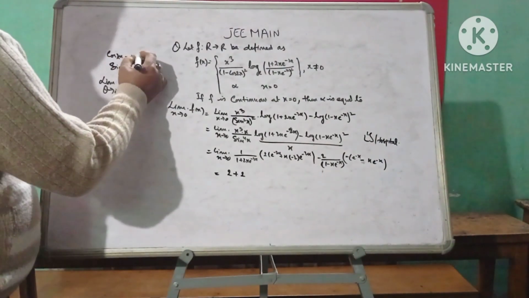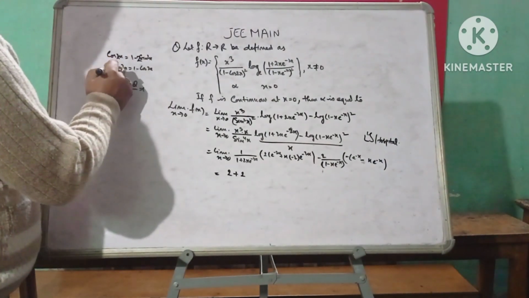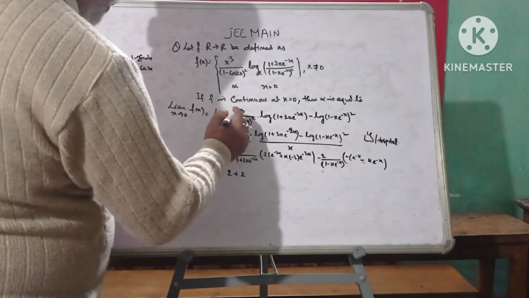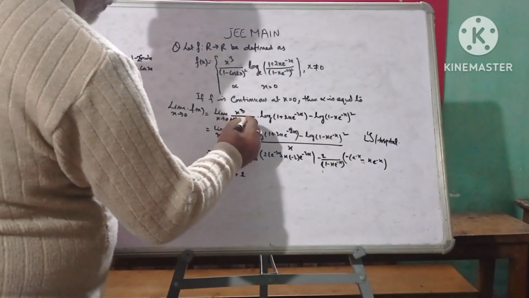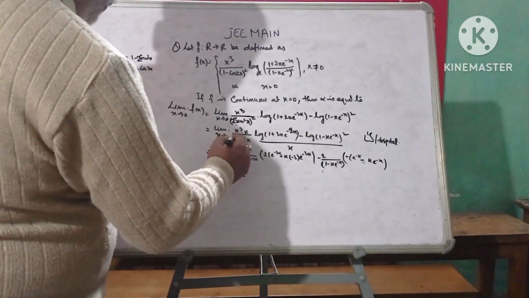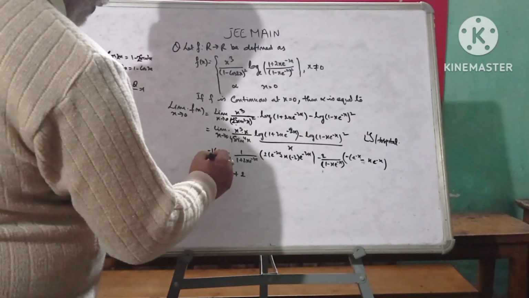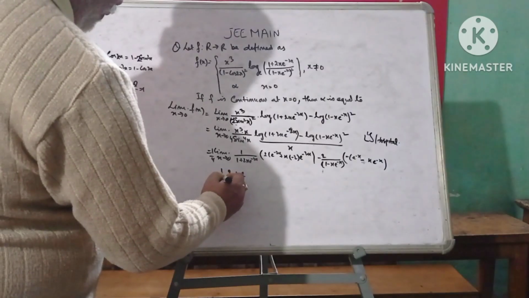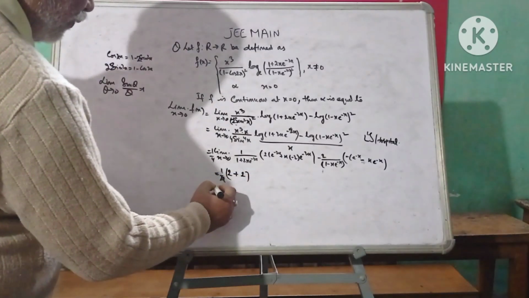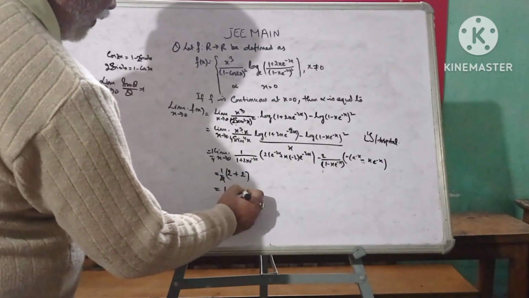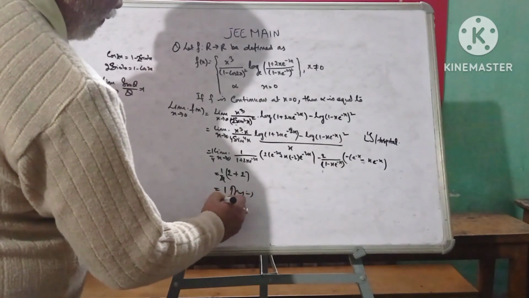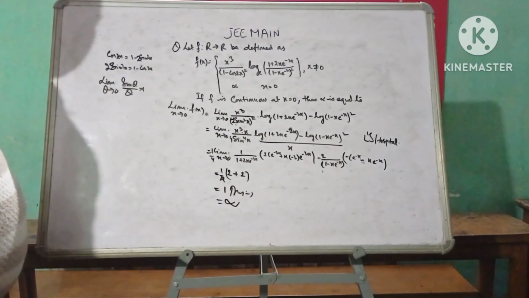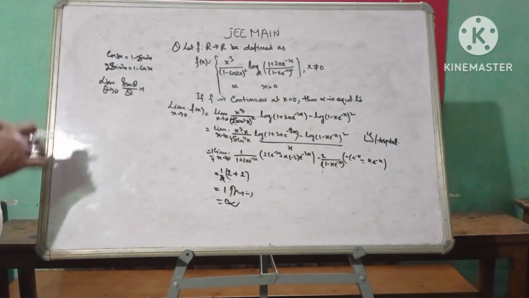Because cos 2x is equal to 1 minus 2 sine square x, so this will be 2, so here this will be 4, so 1 by 4 is outside here, 1 by 4, 2 plus 2, this is equal to 1, so this is your answer, means this is the value of alpha. So here you see, this is class 11 level.